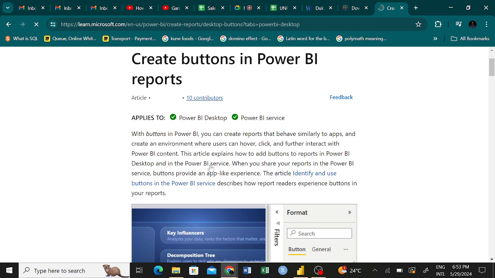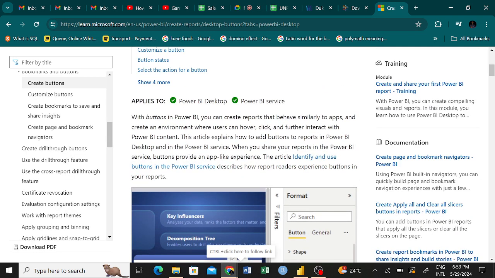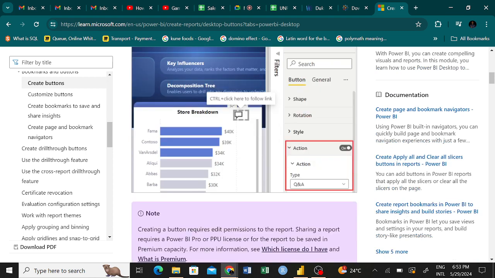Yeah, so you can see here with buttons in Power BI, you can create reports that behave similarly to apps. So when you click a certain button, only a certain visual is shown. When you click another, it shows another. So that is the purpose of buttons: creating reports that behave similarly to apps and create an environment where users can hover, click, and further interact with Power BI content.